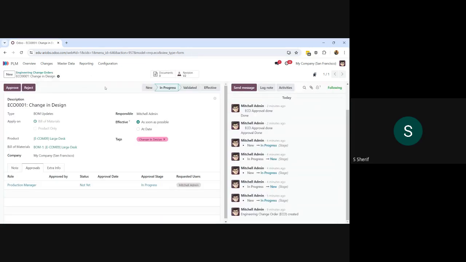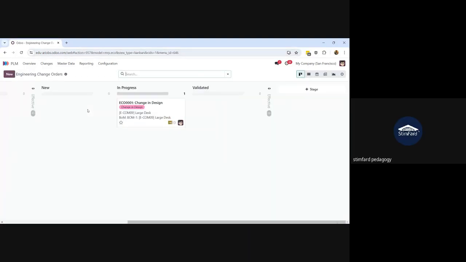On a later stage, if someone on the management side wants to have a view of how many are yet to be approved and how many have been approved, those metrics will be visible to a management person, a manager or a general manager, who needs to see which things have been approved and which are pending approval. Is there any option? Yes, obviously, if you go back to the engineering change note, all in progress means they are pending to be approved by Mitchell admin, and those validated are pending to be approved by the MD production, that was Shafi in this case. And on the other hand, if I go to the list view, there should be an option.